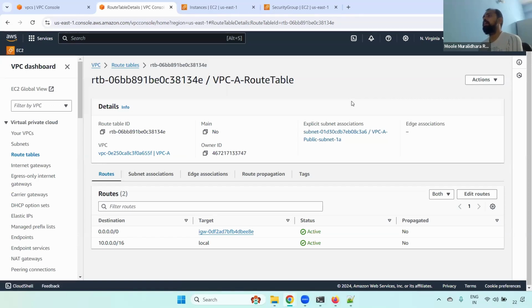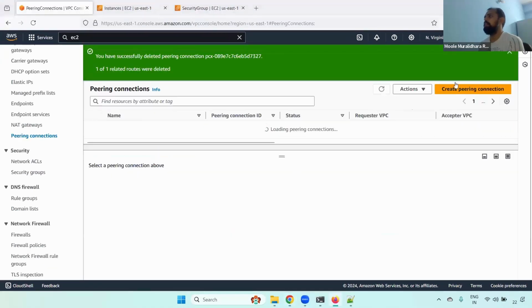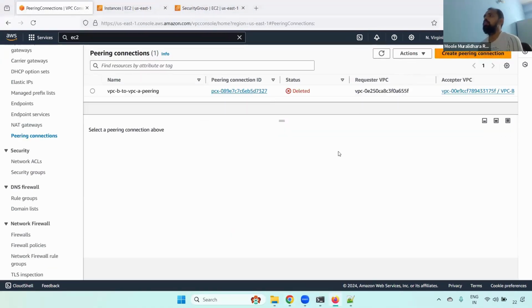You may ask the question, why do we require to delete after setup? Two things. One, in real time, we may set up a peering temporarily between two different AWS accounts in the same region. Now the work is completed, and we don't require that connectivity. So your team leader, manager, or someone raises a ticket, saying we are done with our work and you can clean up that one. Then we can delete it. Okay, fine. This is the process of cleaning up.